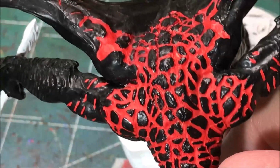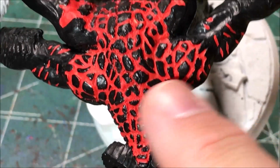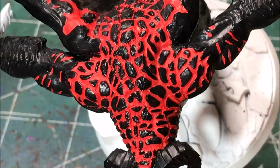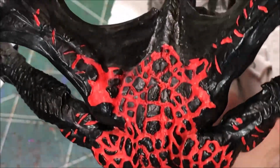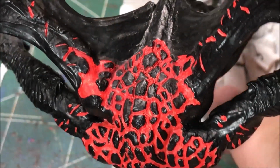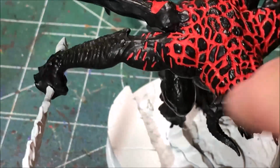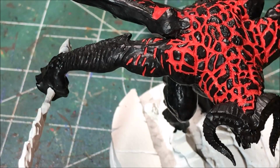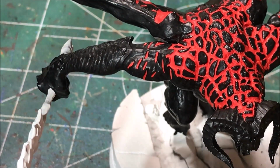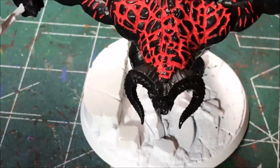I'll zoom in a little bit. I feel like I did a pretty good job with it. You can see the texture difference from here, where that's the original model, to here, but you gotta get pretty close to see it. So I'm not displeased with how I did it, and again, this was done a rather long time ago, so I need to work on making this look more like lava. So I'm probably going to do maybe some orange and yellow, maybe some white, I'm not exactly sure, in there, but we'll play around with it and see what I can do.